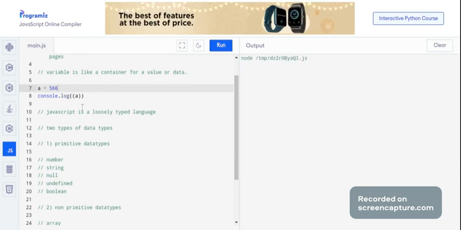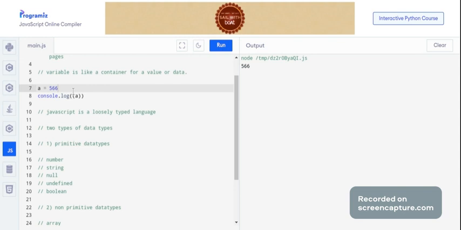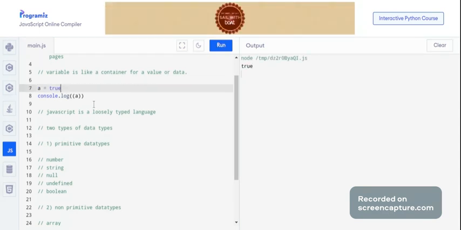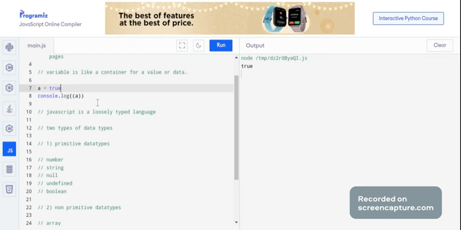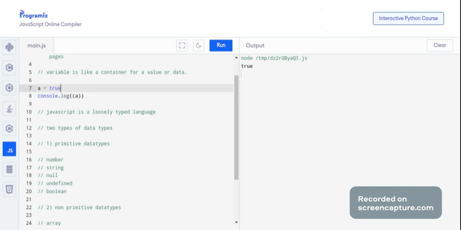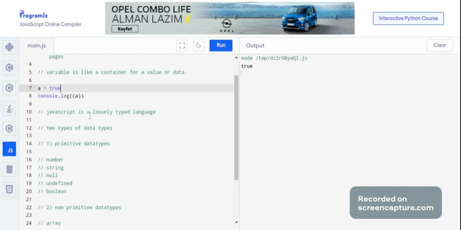We can store number, string, or null, which means nothing. You can also say nothing, or boolean, which means true or false. We can also store boolean values in that container. It is not strictly restricted to a particular data type. We can store any data type that we want. That is what is called JavaScript being a loosely typed language. We can store any type of data that we want.